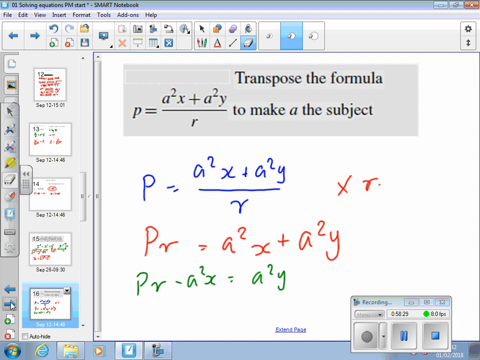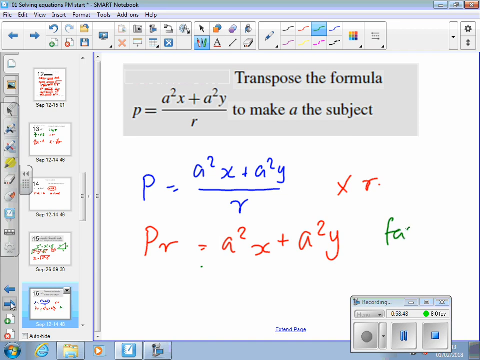I can see where you're going, but there's a far easier way than that, where you can get just one a squared in there. Factorise a squared. So we can say a squared is in both those two terms, there and there. So we can write that outside some brackets and multiply it by x plus y inside the brackets.